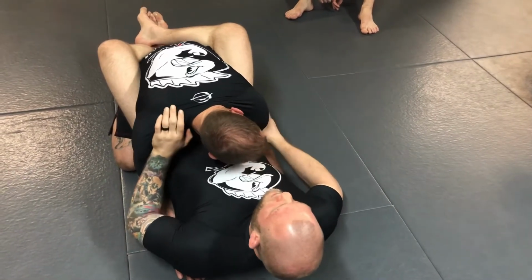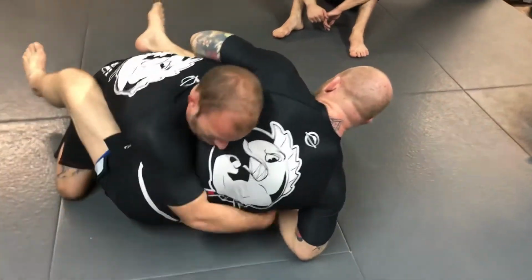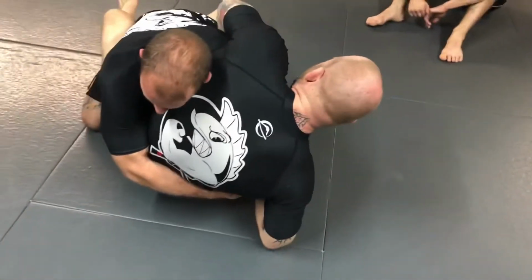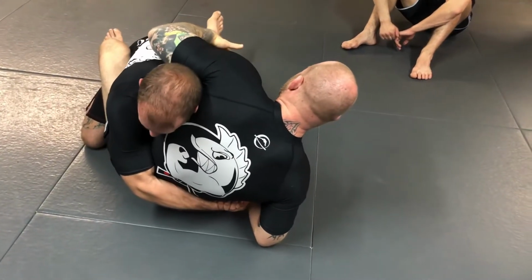This also might happen if I sit up to go for a Kimura and he wraps his arms around my body, right? So now again, it's gonna be hard for me to do anything, and the guy is fairly safe while he's holding this position.